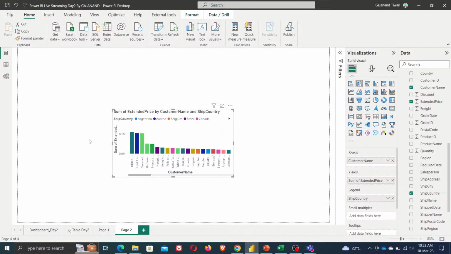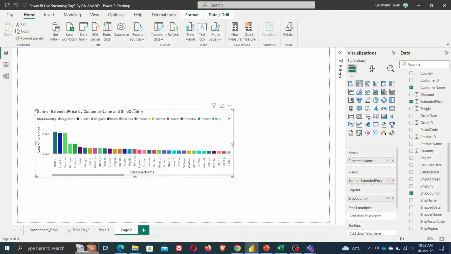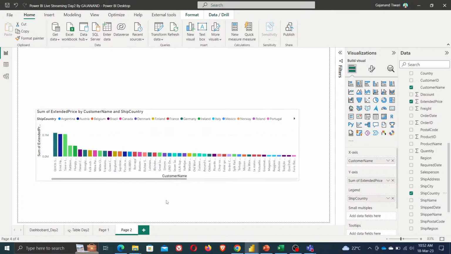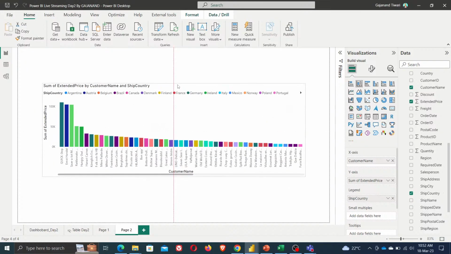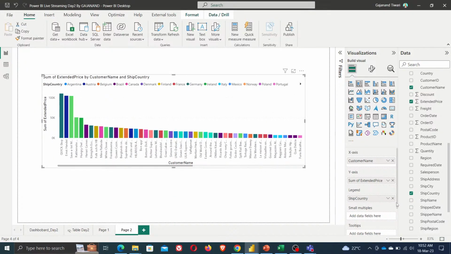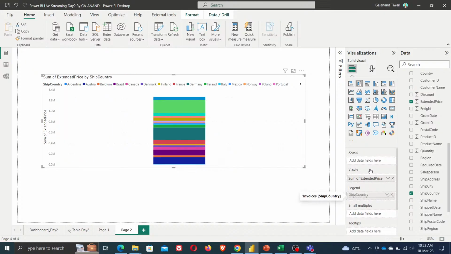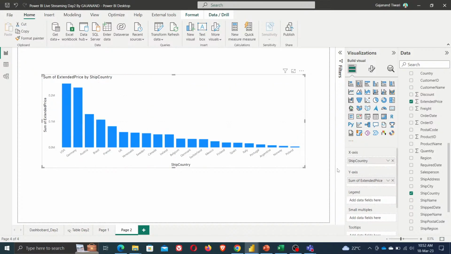So yes, your data will be divided as per their country. But I need only small data to show you. Let's remove this one. Instead of customer name, I'm going to pass the ship country. At least its look is better.